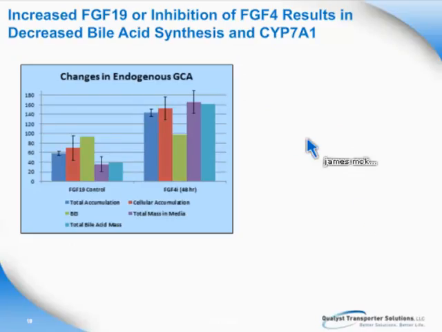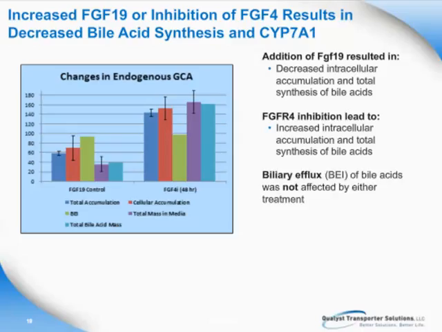So using glycocholic acid as the internal probe to monitor the effects in the liver. And you can see that in the presence of FGF19, remember this is the molecule that binds to the receptor and activates SHP, you see quite a substantial decrease in bile acid accumulation. The blue bar being the total accumulation, that's the amount of bile acid in the cell and the bile pocket, and cellular accumulation in the red, which is just in the cell itself. And then, of course, we have the changes in the media. And when we inhibit that receptor that FGF19 binds to, these parameters go back to essentially normal conditions. And that's what's summarized for you here.